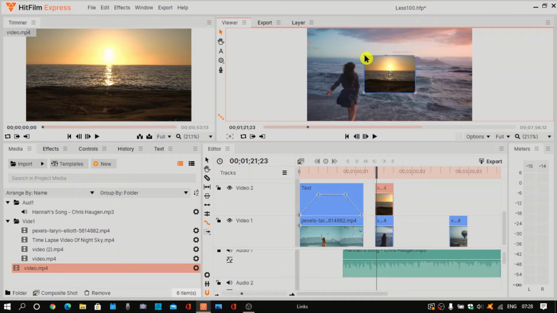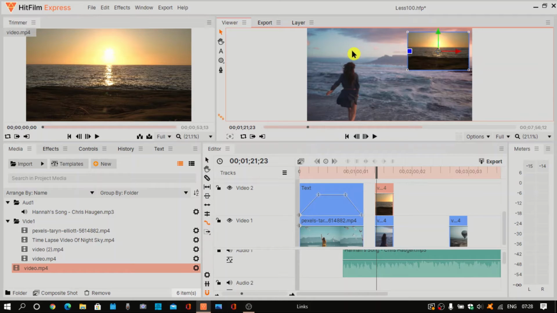But if you want to keep the same aspect ratio, you need to click it from the corner and make it smaller. Now it is showing nicely.